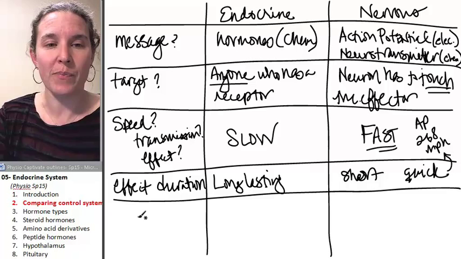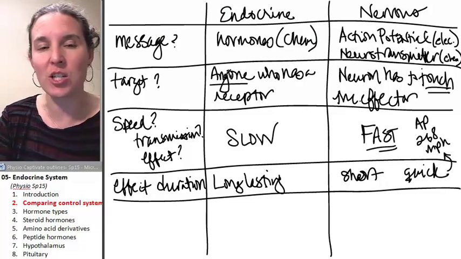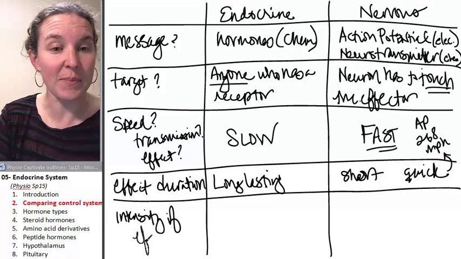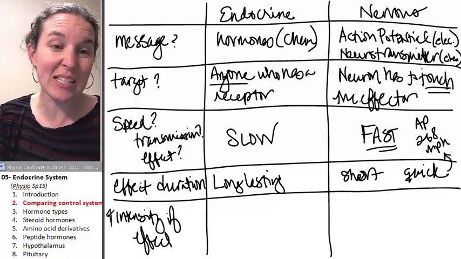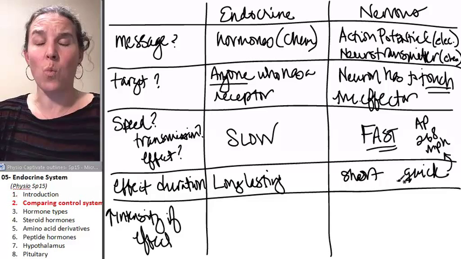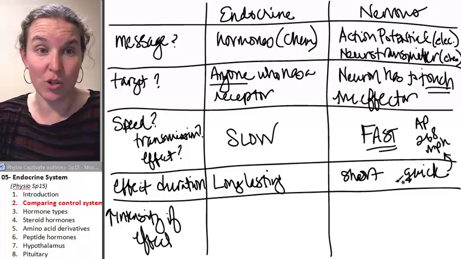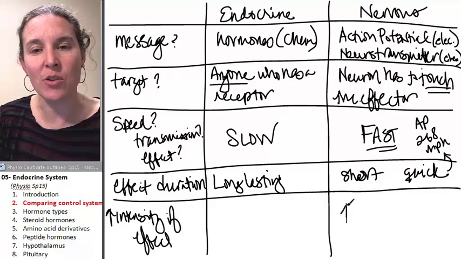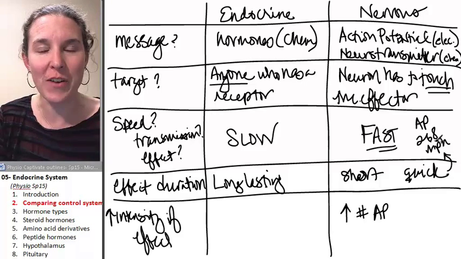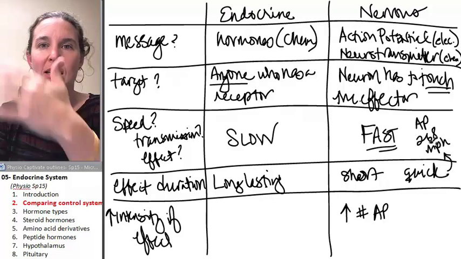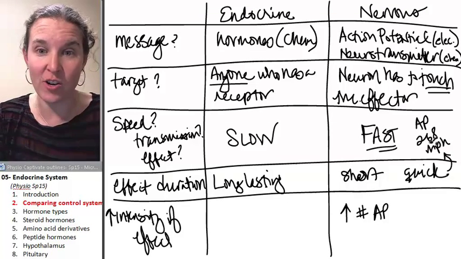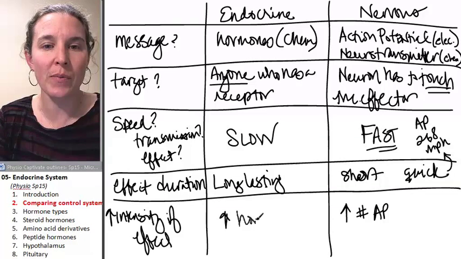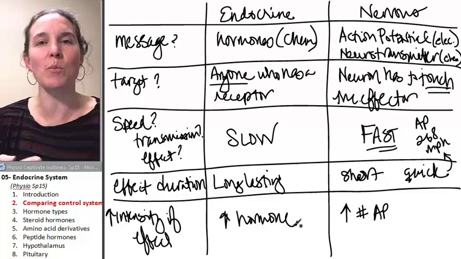So, if you want to see it again, you have to send another message. And that actually relates to the intensity of the effect, and how you can actually increase the intensity. So, if you want it to amplify the effect, for example, you send one action potential down your little neuron to your effector to try to get something to happen. If you want more effect than that, well, all you're going to have to do is increase the number of action potentials. And they're super fast, so you can. And you can actually get kind of an exponential increase in effect if you fire, fire, fire, fire your action potentials really fast. To increase the effect of the endocrine system response, you just need to increase the amount of hormone. And that, there's a whole feedback system responsible for making that happen.